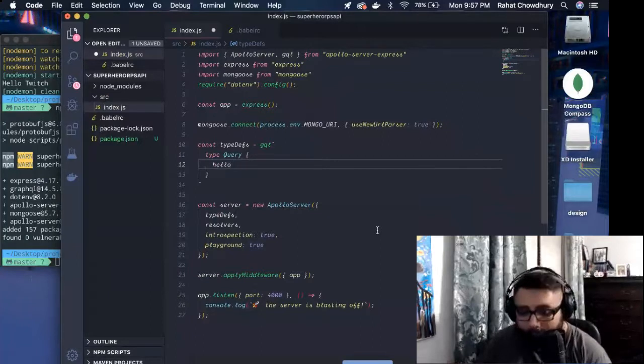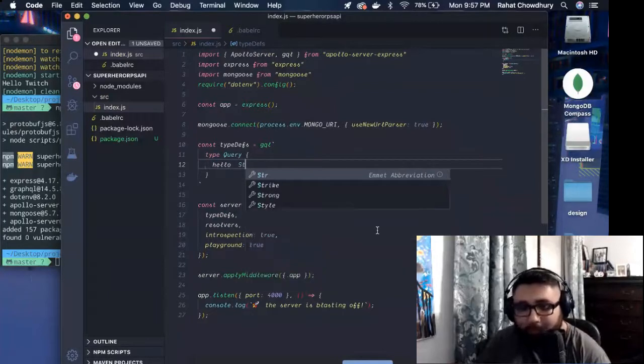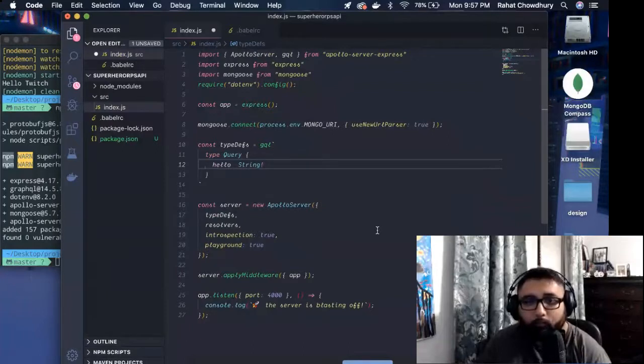So we're going to call it hello. So this query is just called hello. Whenever we query for hello, we want to get back a string, and we're going to say that's required. We must get back a string every time we query for hello. Cool. So that's our first type def, our first query.